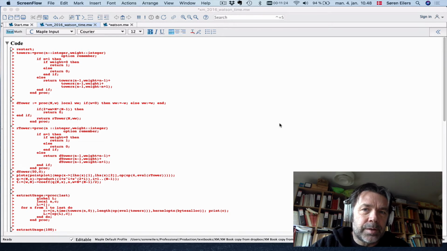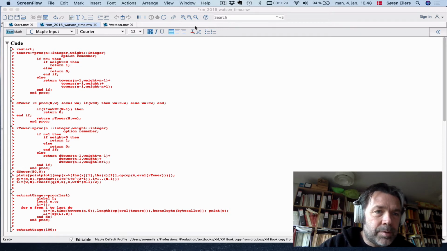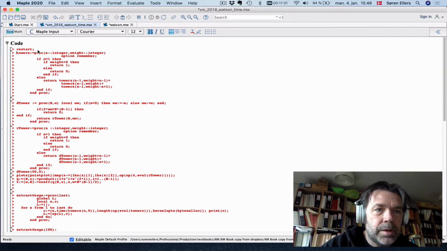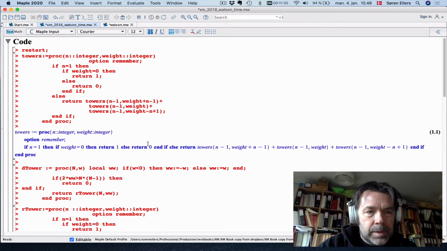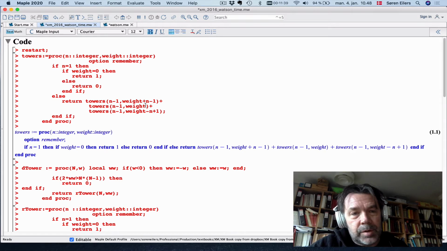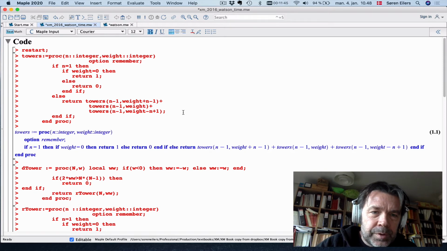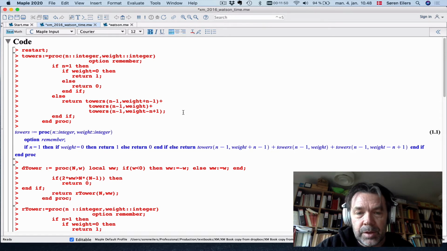We first had a basic recursive procedure called towers, defined over here. It was very important for this to work reasonably fast to put option remember. And what we found is that this could get us very far, certainly much further than Watson.